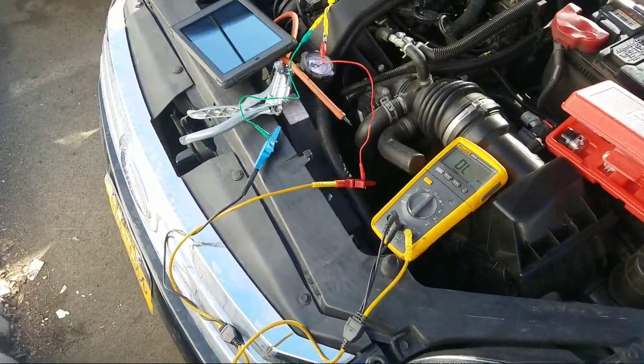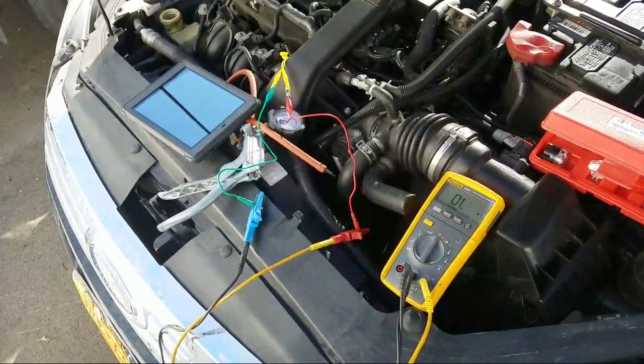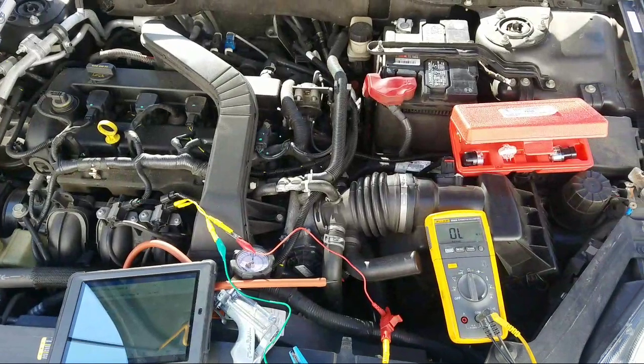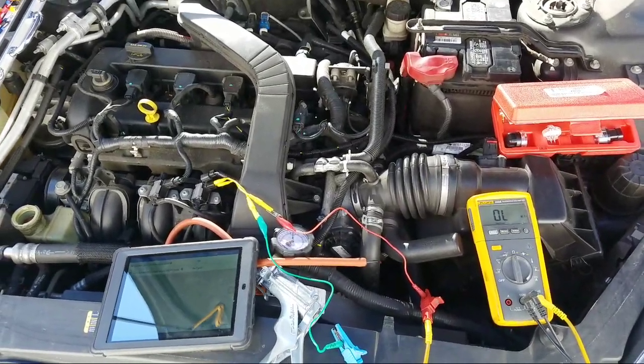All right, so did I cover it? Are we good? CSS Electronics CAN bus system. No, I have not, but I will certainly look into that. Yes, it is patented. I'll probably get some kind of a letter from his lawyer in the mail. No, I have not used it.